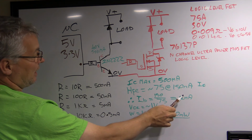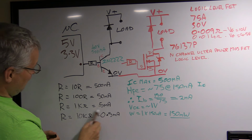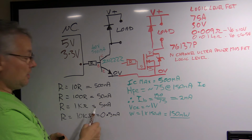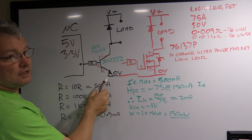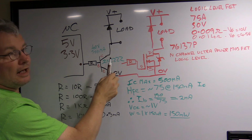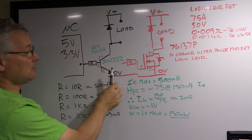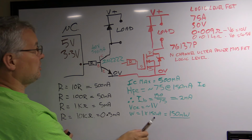So 2 milliamps. Looking at this table, we've got half a milliamp with a 10K, 1K would give you 5 milliamps, so you could probably get away with about a 2.5K resistor and it would work. Putting a 1K in means you're really forcing the transistor into saturation, because your load is not going to allow any more current through, so your transistor is going to be turned highly on and not have much power dissipation. So we're good to go with the transistor.